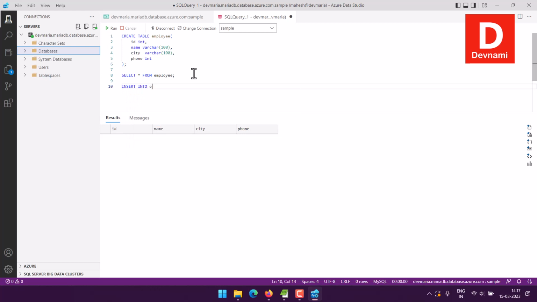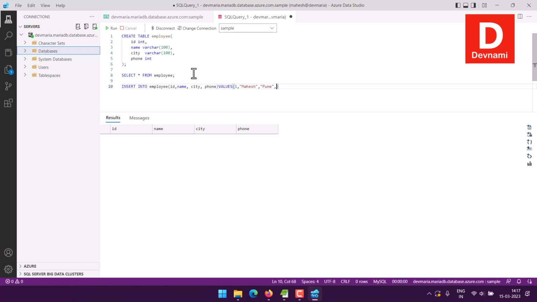Insert into employee, and here ID, name, city, phone, and then I can use values, where you can see one, then we will add my name first, then comma, then city, right?